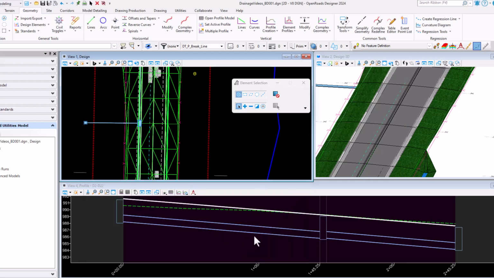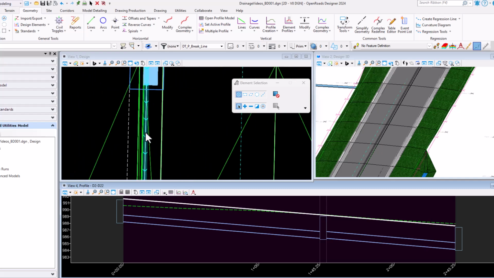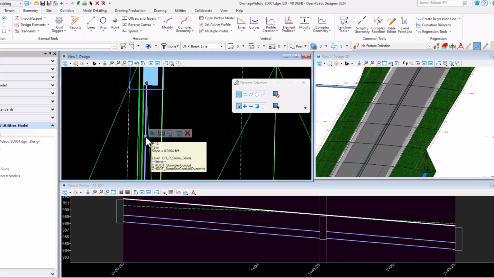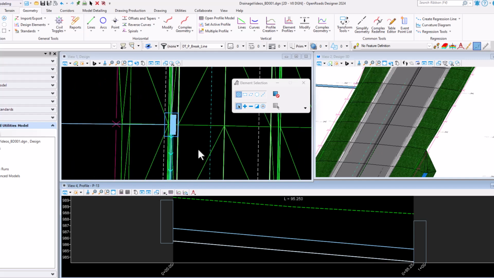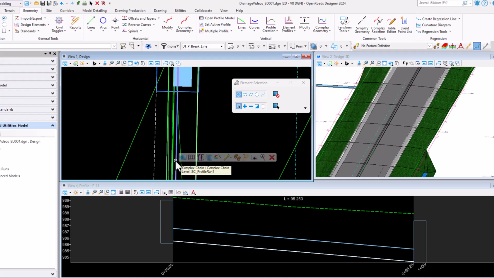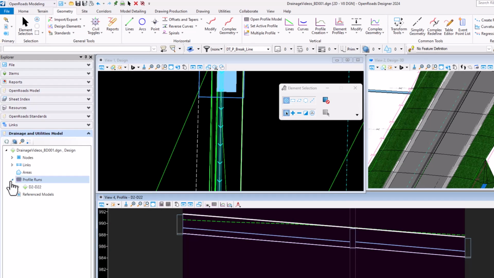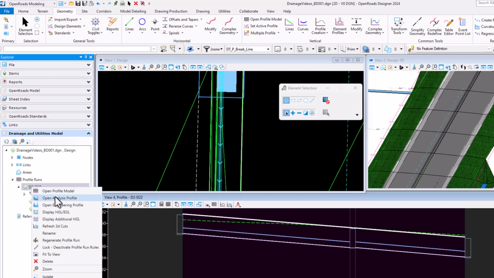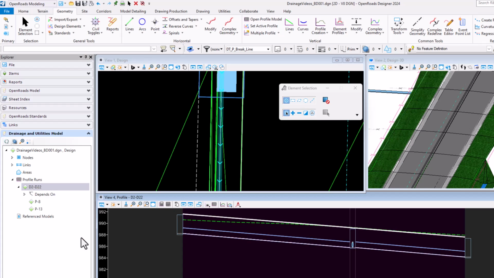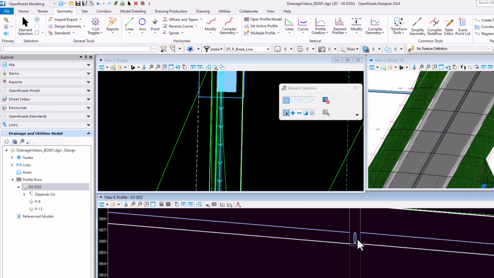Let me close that. And now you're going to notice that just reopening this isn't going to get that to show up, right? Oh, and I guess I have to make sure that I don't select my storm sewer and I select my profile run. Okay, so in here, it doesn't automatically show up. That user preference is applied during the creation. So it's already been created, so we need to just kind of refresh that. So we can come here and we can actually do regenerate. And then it'll pick up that user setting. And then now we see that connected circle, right?